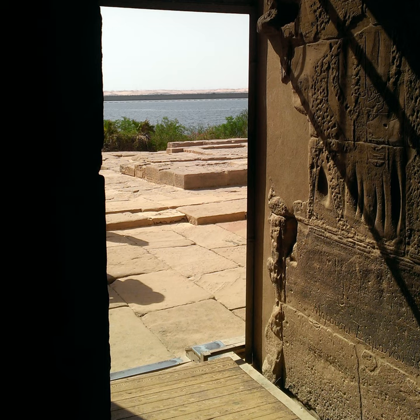Starting with the eastern wall — the wall of the morning, or of daily life — Khunumhotep the Second continues his duties as a nomarch, watching over his servants on the land that stretches from the Nile to the mountains. In this world, the animals and people are created through the painting, like shadows, so no real people or animals have to suffer or die to create a perfect afterlife for another.